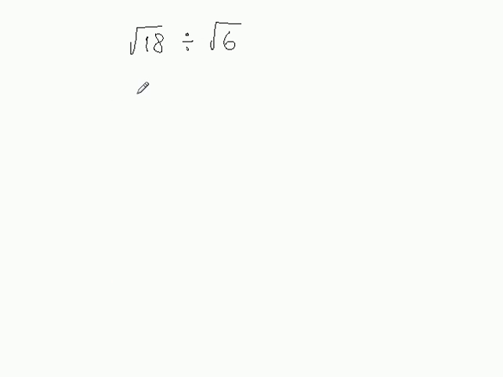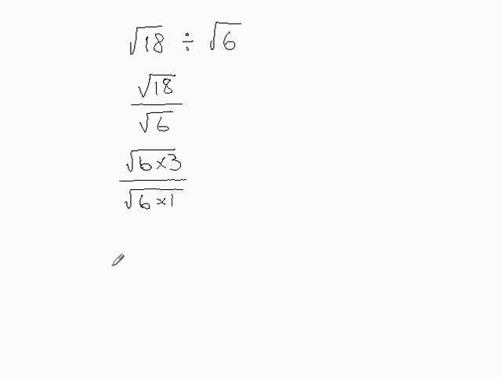Okay, so this one here again, we'll put it into fraction form, like this. And we can see that 18 and 6 are both in the 6 times table. So what I'm going to do is write both of them as multiplications of 6. Then I'm going to split both the top parts and the bottom parts there. Now again, I can see that I've got the same factor on the top and the bottom there, so I can divide by root 6 top and bottom. That effectively cancels them out.